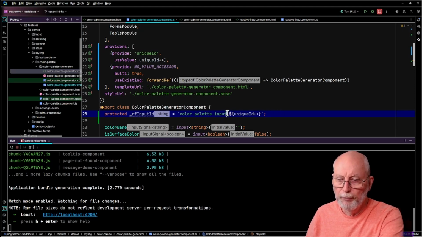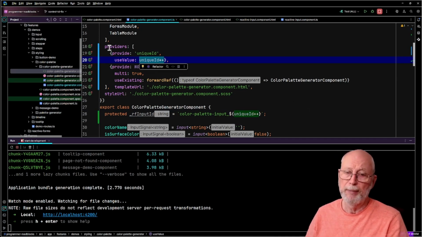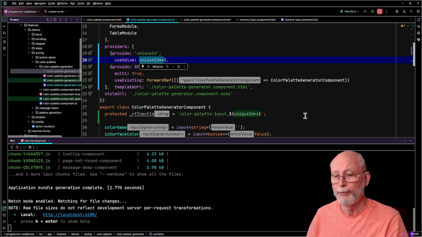Now, if you'll notice, I've got an increment going on here, and I have an increment going on here. Let's see what that does, because I may not need both of those. I may not need this up here. I don't know, but this works. And a lot of times in development, we just do stuff because it works, and we don't understand it. That's not a good idea. It's not a good practice. We want to find out why.